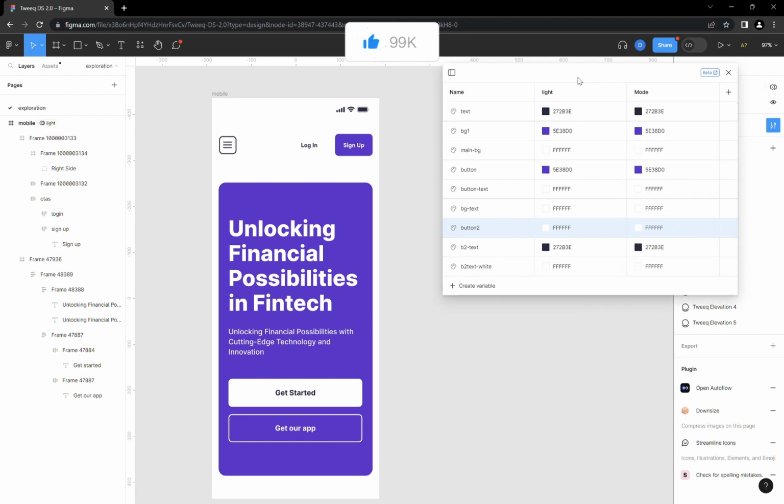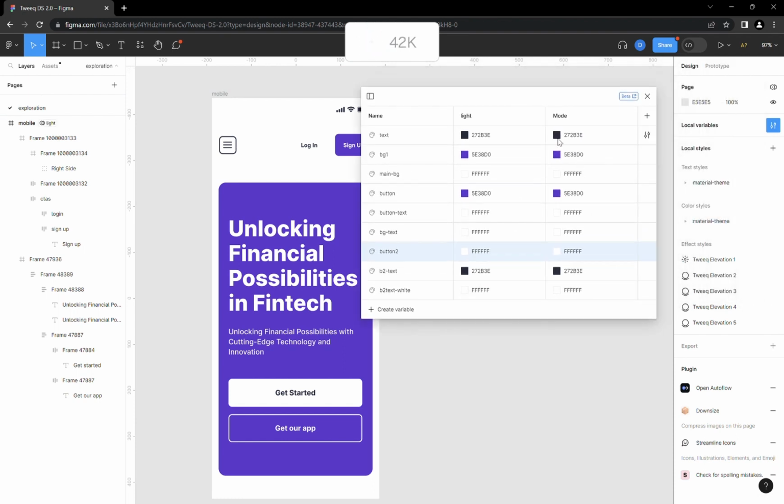So click on it to add mode 2, and then we can now invert the colors. Now this is for text, so obviously text would now be white. All right, paste the white color there. Background, this is background 2, which is this background here. And the background, let's do the main background first.